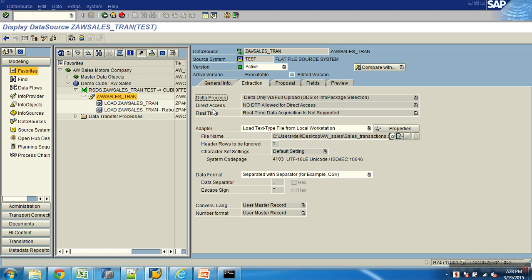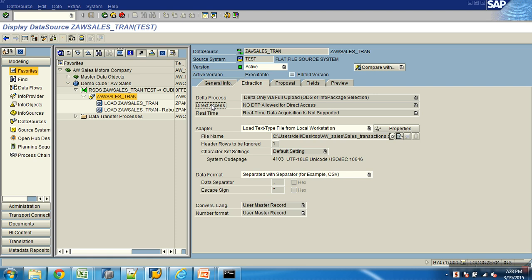That's the remote cube. Now even when I am implementing a remote cube, am I connecting a data source to it? So it's all about the functionality of the data source, whether my data source can read data virtually or not, whether it supports virtual remote cubes or not. That is specified by this property. If you have the direct access property allowed, it means this data source supports remote cube. Any data source where the direct access property is set to allowed can be connected to a remote cube. And when it is connected to a remote cube, there will be no loading, no data management in the cube, no data physically present in the cube. At the runtime of the query, it starts reading from the source and gives it to you.